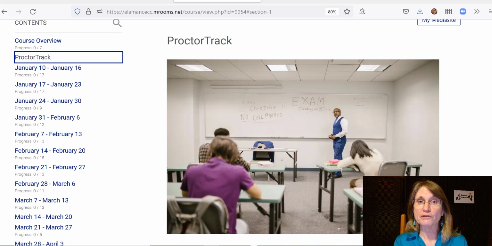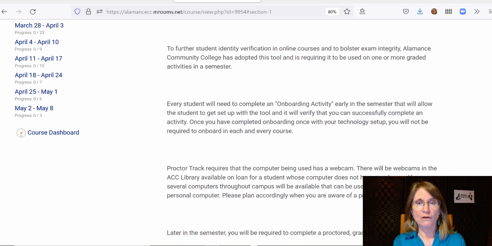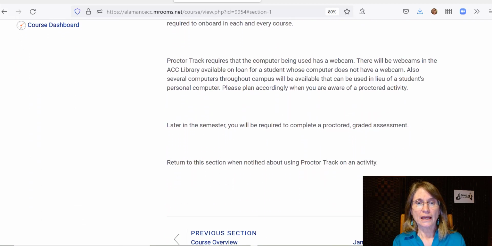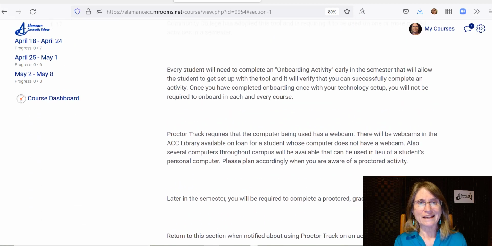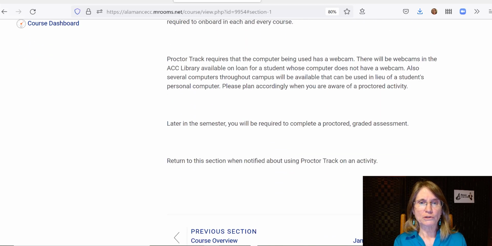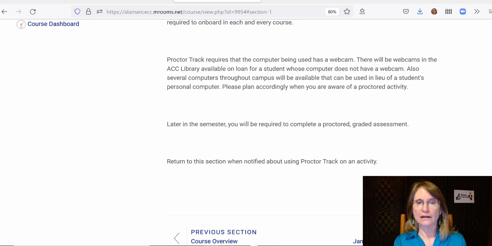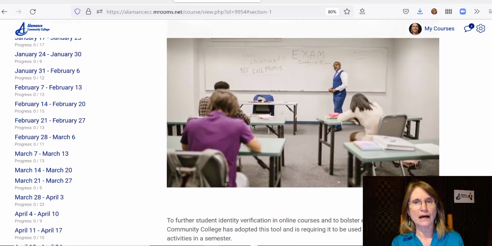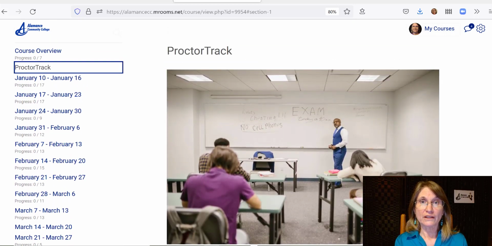So I will be providing information as the semester goes on regarding the specifics of Proctor Track and its use. You can read a little bit about it on this page, and when fully implemented, you will see a Proctor Track dashboard icon with links to the appropriate material.